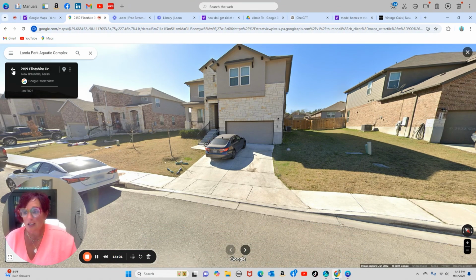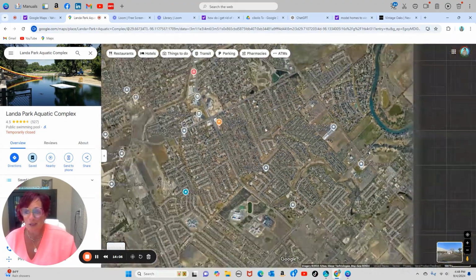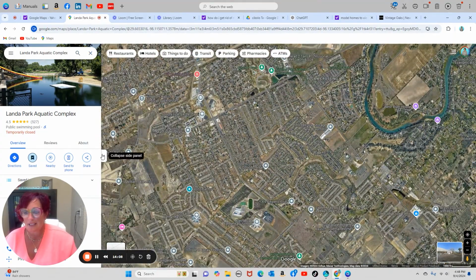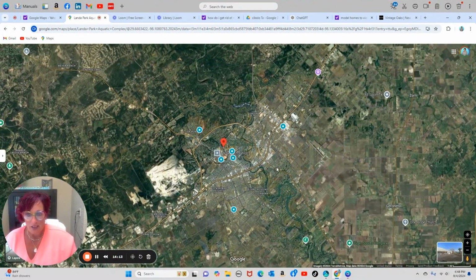So as you can see here in New Braunfels, Texas, there are lots of options, lots of fun things to do, amazing activities. It's just a never-ending tourist place. And yes, it definitely is a tourist place, but it's also a very wonderful place to raise your kids. The school district, I can tell you, I did work there for a couple of years, and the school district is a great place. They have great schools. They're well known for not only their athletics, but also for their academics. They offer lots of high-level classes, lots of AP, lots of dual credit, those kinds of things.